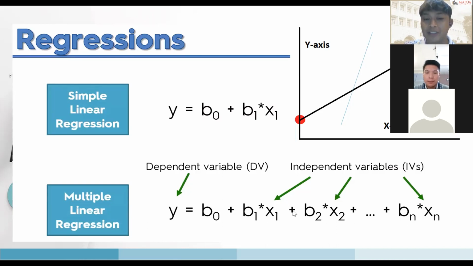Now, the second limitation, okay? X1 and X2, for example, gender and height, how tall you are. Or like gender with the body size, let's say the hand size. Is there a correlation between the gender and hand size? Yes, there is. Male always has a bigger one than female.